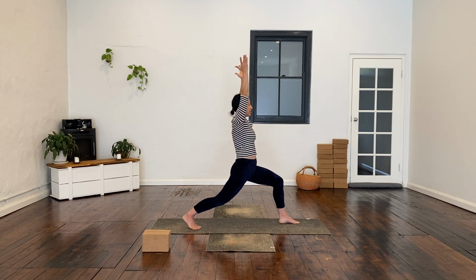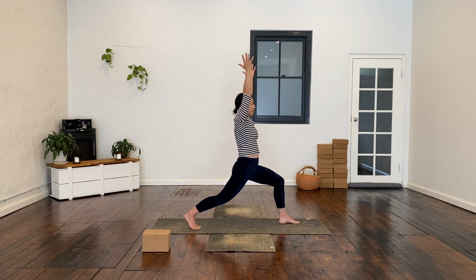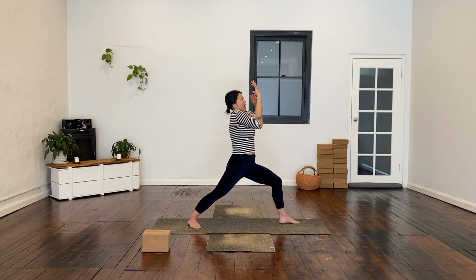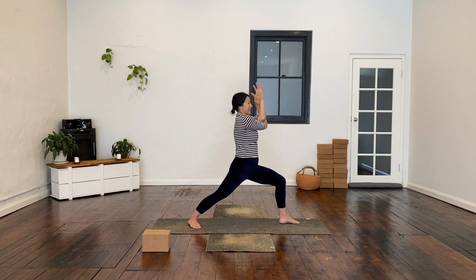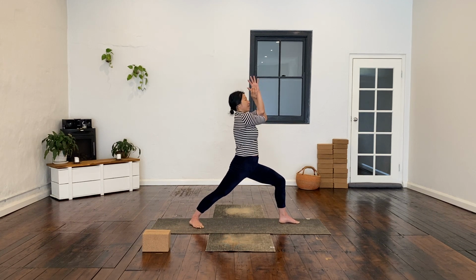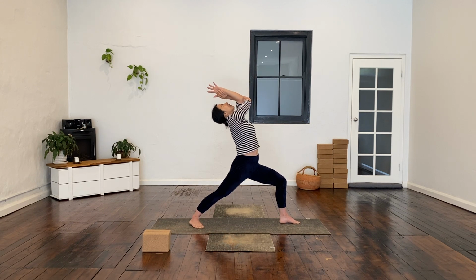Take a transitional breath here. And then warrior one legs again. This time the right arm under the left. Got it right. So knee stacks over the ankle here. Pressing out into that back, blade edge side of the back foot. Reaching back, so a little bit of a back bend.